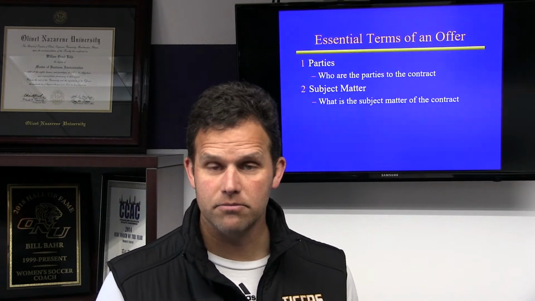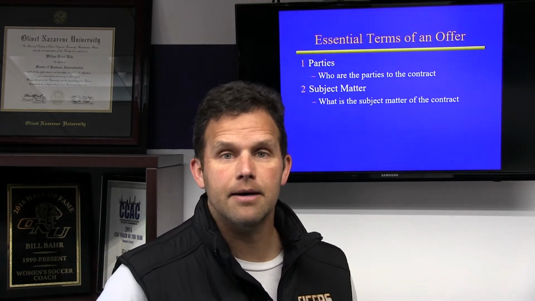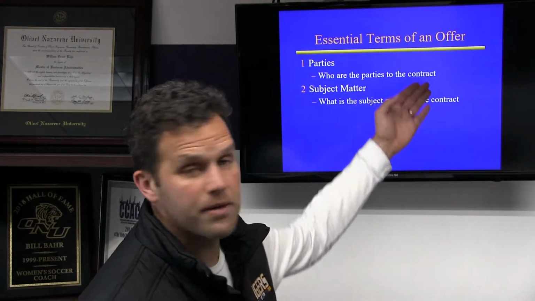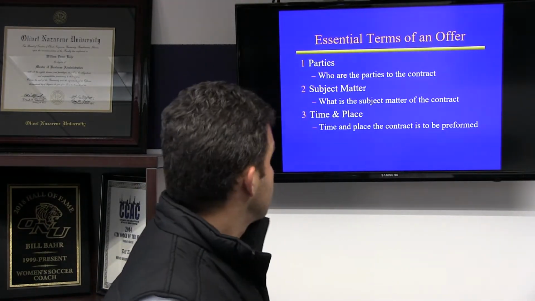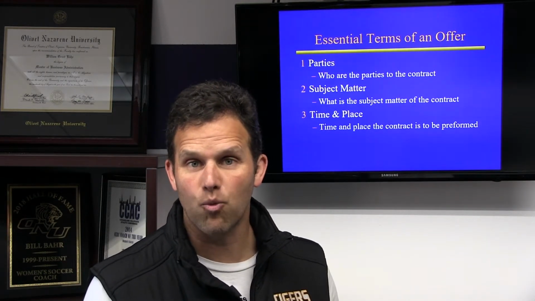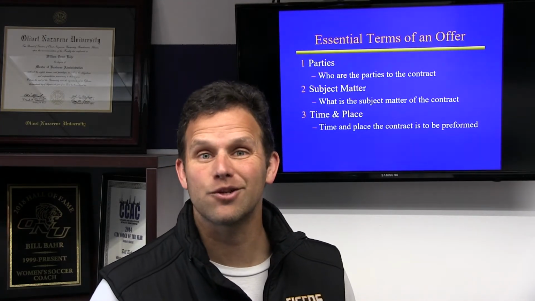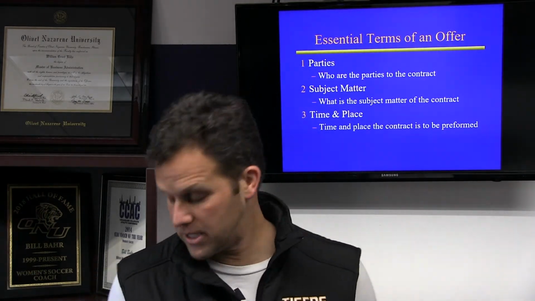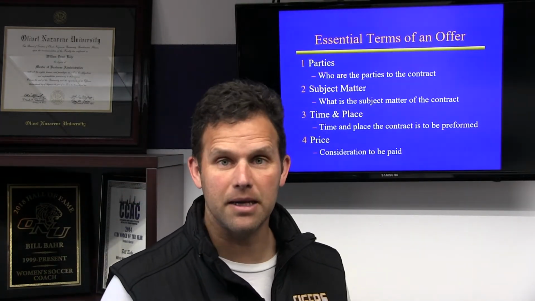Then the subject matter. So I'm wanting to recruit you, Reed Holt, to come play football at Olivet Nazarene University. The party would be Reed Holt, for example. The subject matter would be to play football at Olivet. The time and place: we're going to contract it for one year, for the 2019-2020 season, and these are the expectations you're going to have to comply with. And we're going to pay you this amount of money.